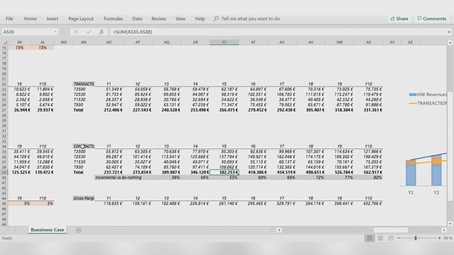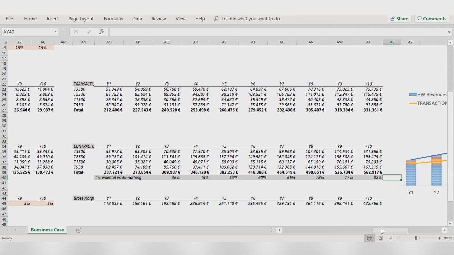Because as you sell contractual, you sell more units which are attached to you, where you are able to attach all revenues from service and supplies. Basically, your recurring revenue will be higher and higher, okay? You will be able to diversify your profit pools. It will not depend on hardware, but on hardware, service, and supplies, and so it will be growing as you grow the install base of these units contractually. Then at the bottom, you have finally the incremental versus the do nothing.